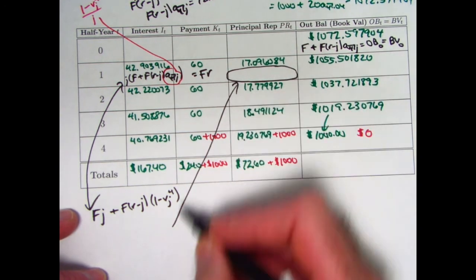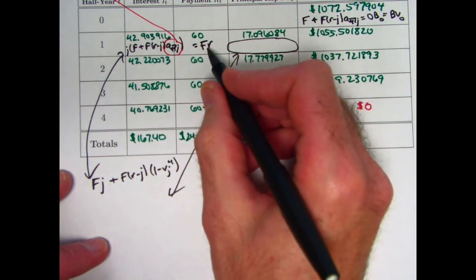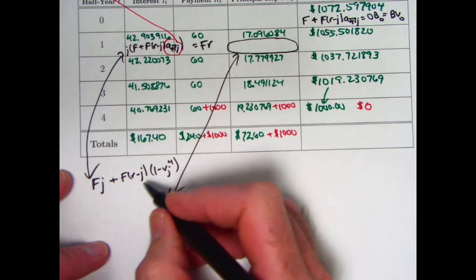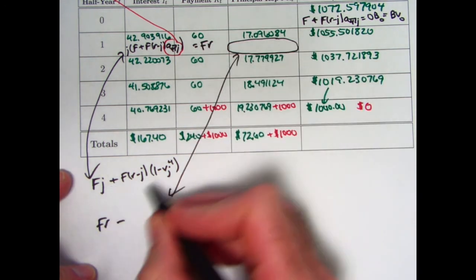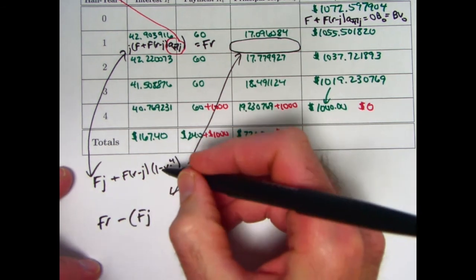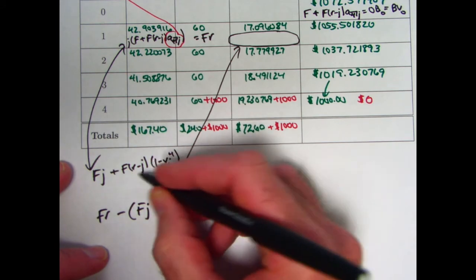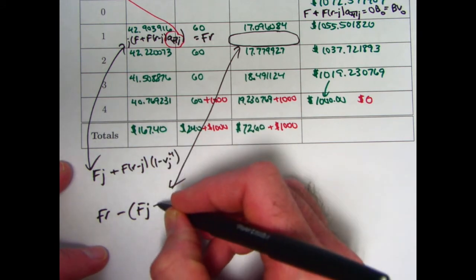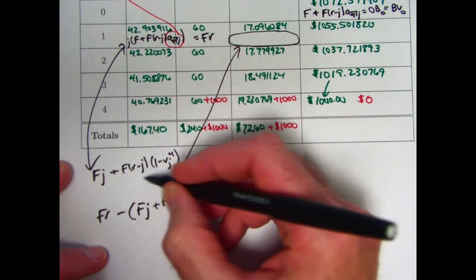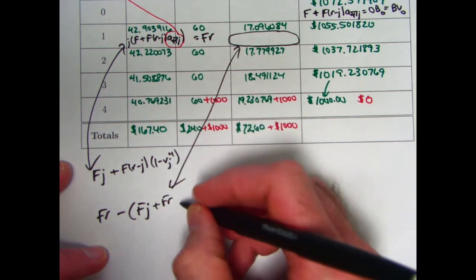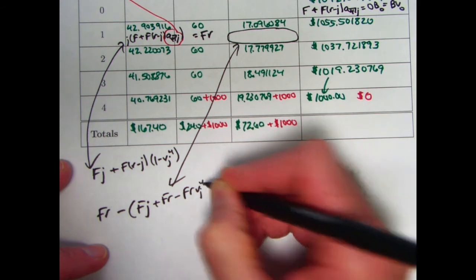Let's think about it down here to leave ourselves some room. I need to do this minus this, which I will think of as this minus this, and I will now expand this out here. So I have F times R, the coupon amount, minus this. And let's go ahead and multiply all this out. So I've got a FOIL. R times 1 is R times F is plus FR. That's first times first. Outside times outside is R times negative Vj to the 4th. Also multiply times F. I get minus FR Vj to the 4th.